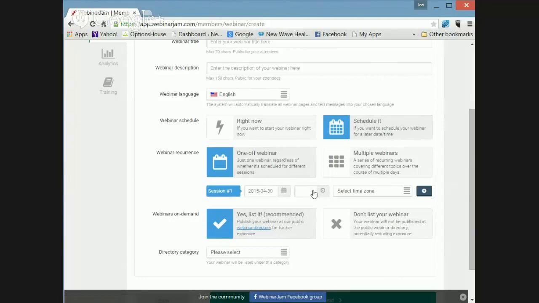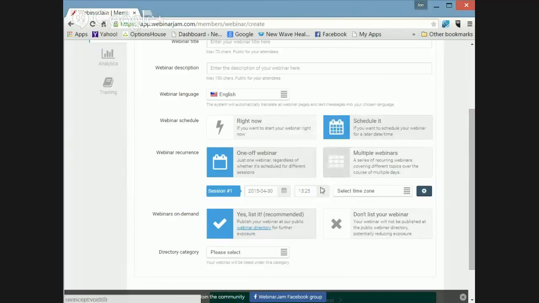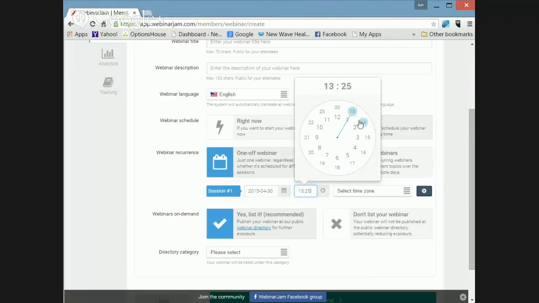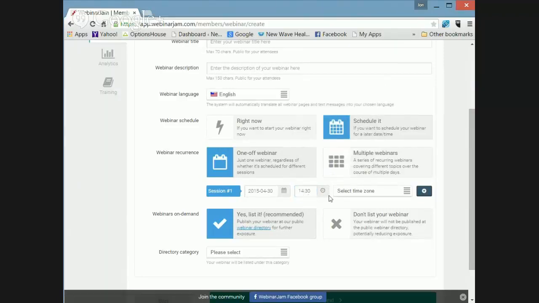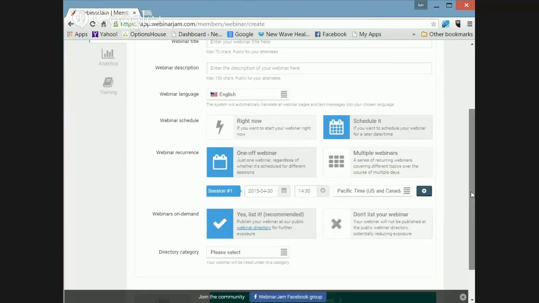The time also, and this is in military time. So if it's 13, that's 1 o'clock, obviously, and you can do like 1:30, 1:25, something like that to really set the tone. Now we could do 2 o'clock at 2:30, so it's military time. Make sure you set the time zone correctly and double check that.